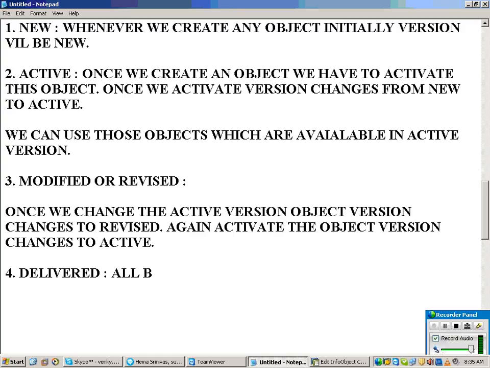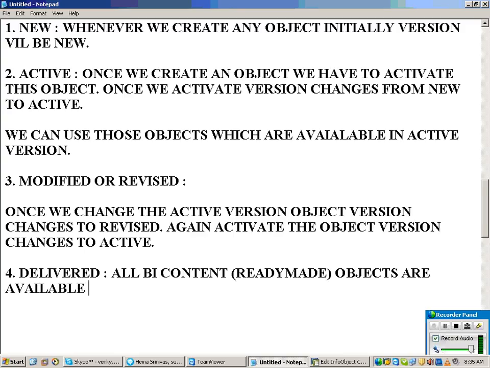So all BI content objects are available in a version called delivered.